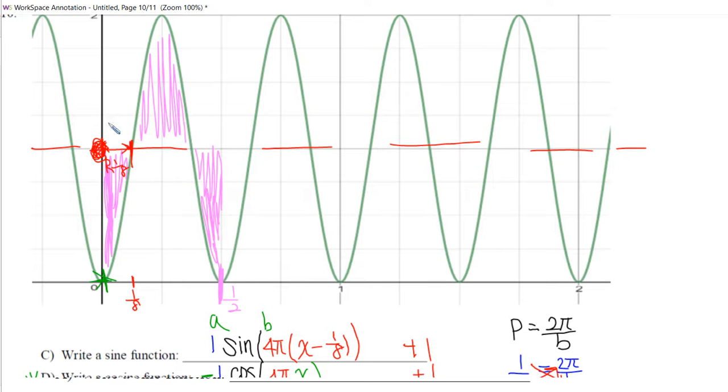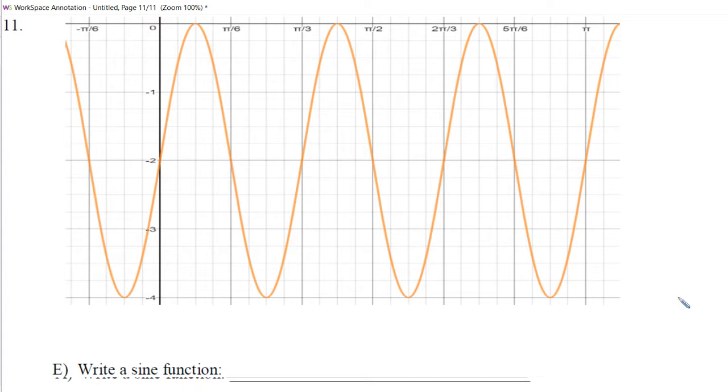And let's check it. We start here, and then we're going to move upwards, so it's going to be positive sine. One last problem, okay? Please pause this, see if you can do this on your own, and if you weren't good at it, check it later. My midline is -2. My amplitude, how high it goes or how low it goes from the midline, is 2. I know this is a sine function, and I know this is a cosine function.